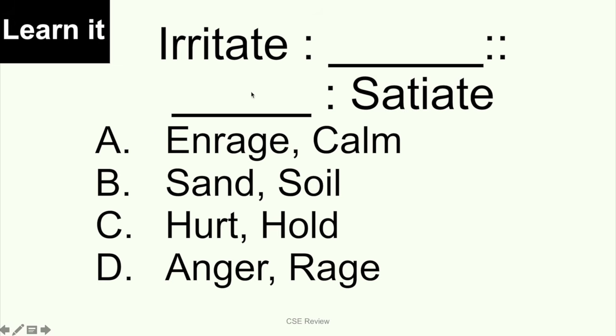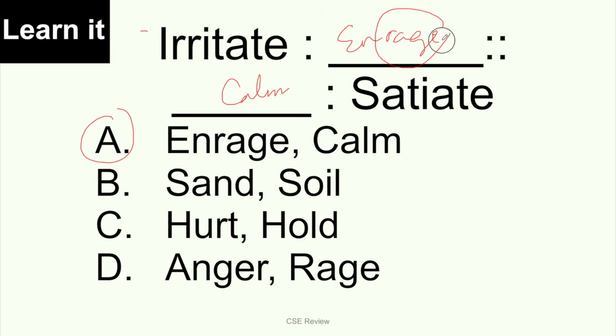Alright, so irritate is to blank, blank is to satiate. Okay, the correct answer here is letter A. Bakit? Kasi irritate, enrage, calm is to satiate. Bakit? Kasi ang irritate, when you irritate someone, is a negative word, right? And rage, again, with the word rage here, alam natin negative word. Satiate, if it makes you smile, is a positive word.